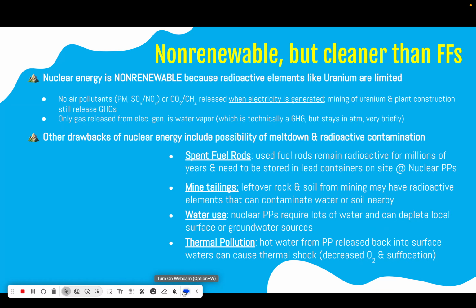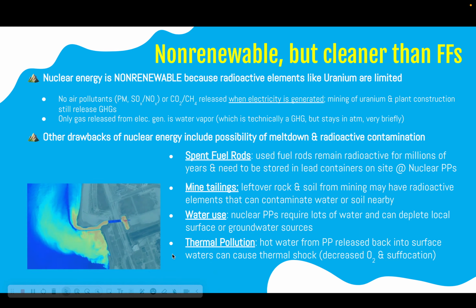So that can actually create some thermal pollution. And decrease when you increase the heat. I think I've mentioned this before in class. When you increase the temperature of water, less oxygen is stored. So that's why global warming is such a problem. As we increase the temperature, less oxygen can be stored in water. Same thing happens with thermal pollution. We increase the temperature of the water in the nearby riverways and stream waterways, and then that decreases the amount of oxygen, and it creates dead zones essentially in the river. So that's a real problem.